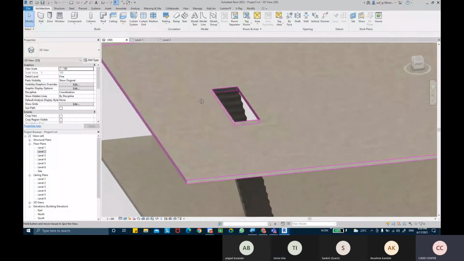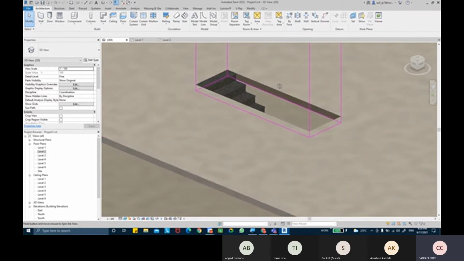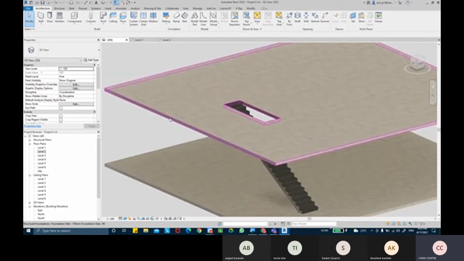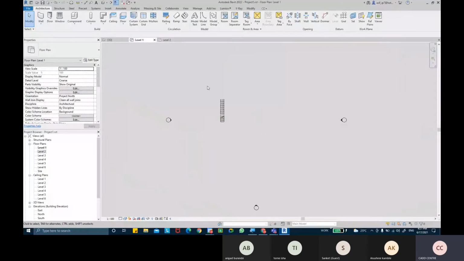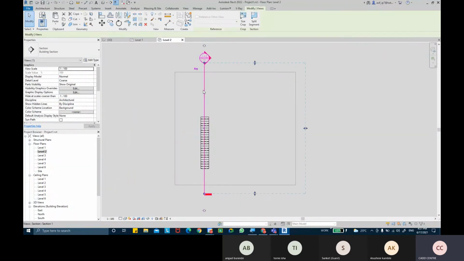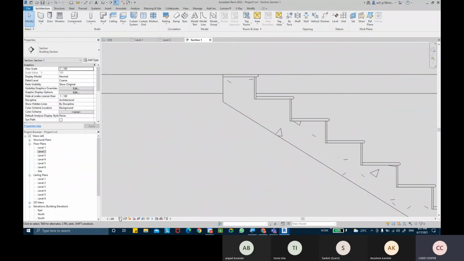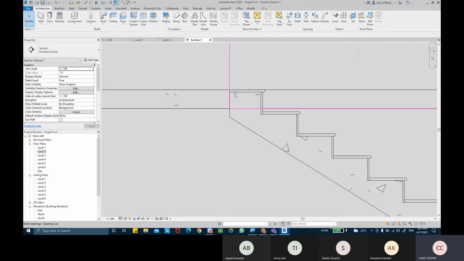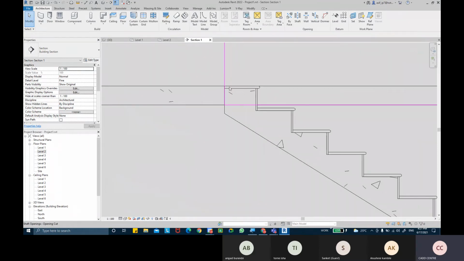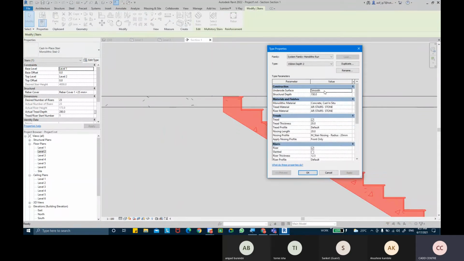Right. Now I'm going to open the section view of the staircase, and I'm going to show you what error we're going to face basically. Everything over here looks fine actually. But if I go into level 2 and cut a section view, go to that view, you see this doesn't match actually. It doesn't join, it doesn't match. It should go above, this step should match. So it doesn't go that way basically.